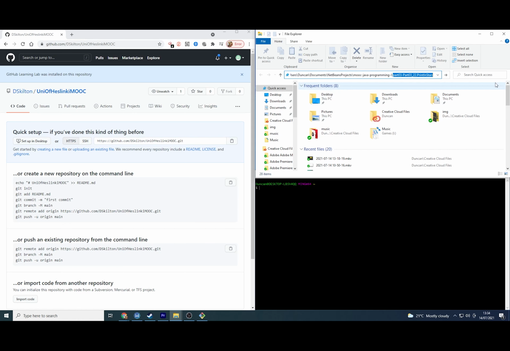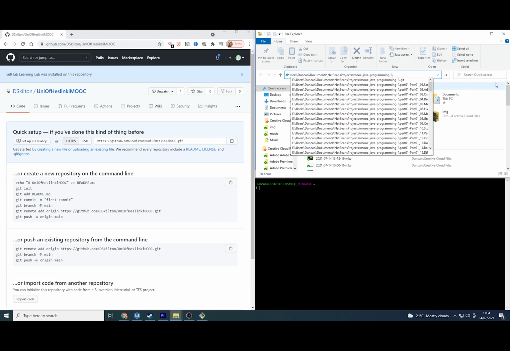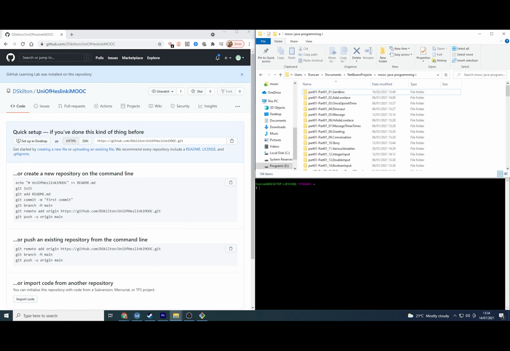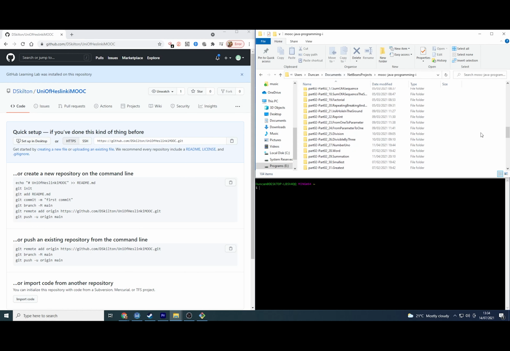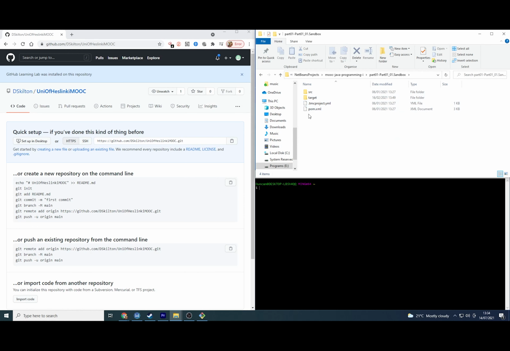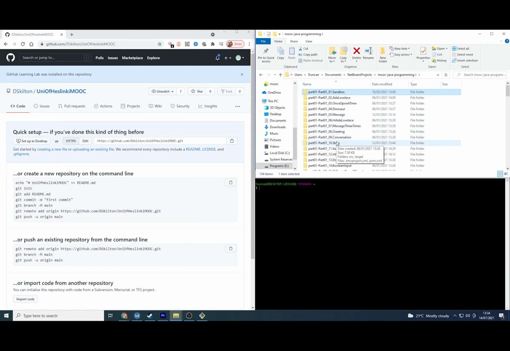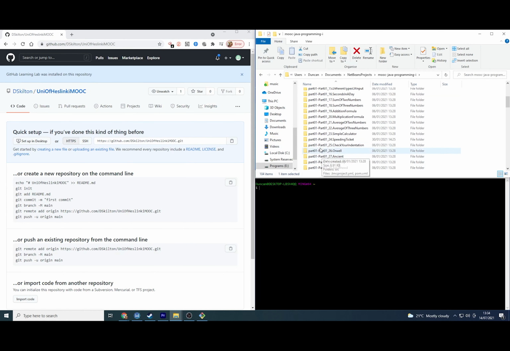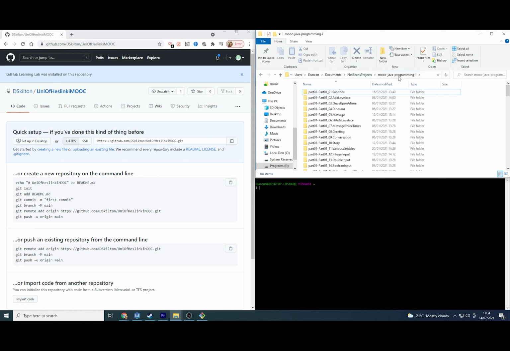And I'm just going to get rid of this last bit. We don't want to open the print stars thing. So I'm going to press enter. And there we go. We've got our project folder here. Okay, so we've got plenty of things to look at. We could go into each individual project and upload each one individually, but probably for the amount of projects that we've done and will continue to do, I think it would make sense to upload this entire folder, this MOOC Java programming, rather than each of these individually.